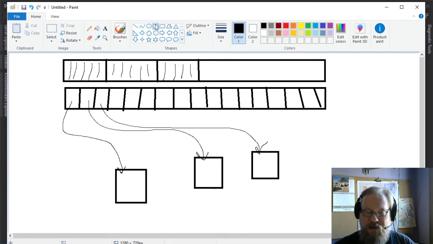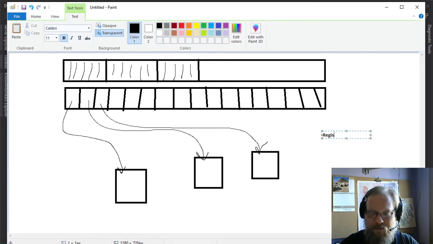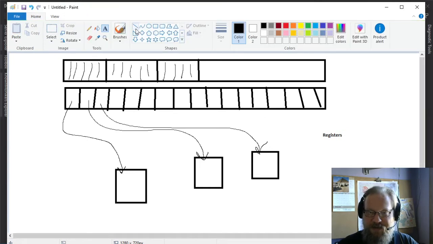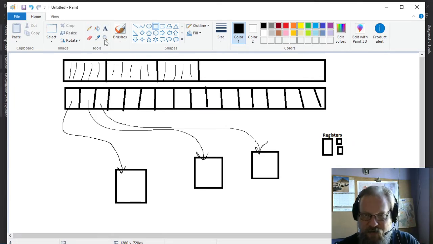So in the modern CPU, you have your registers, which in a 64-bit system are 64-bit memory locations, and that's what we copy things into to do our calculations, so things like addition, subtraction, multiplication, division, etc. And the thing about registers is they are fairly small, and they really just hold a single value unless you're doing something extraordinarily fancy. That's pretty much all they're going to be, and they're all the same size. I'm not drawing them the same size. That's kind of a mess. It's not really what they should look like. Can I erase these and try again?